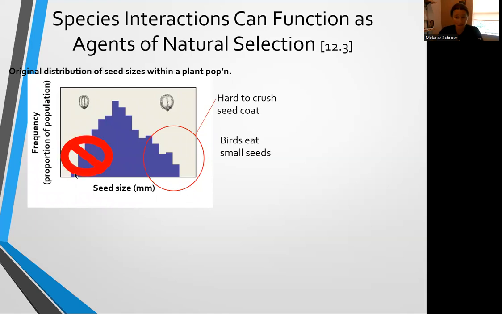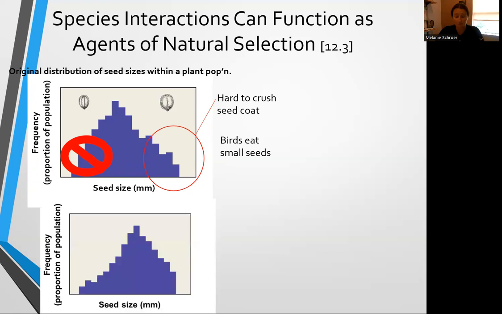And so what's going to happen over time is that these smaller seeds are going to be eaten, they're going to be digested, and so they are kind of taken out of the population. Right? So the birds are acting as a natural selection or selective pressure against these smaller seeds, leaving the larger seeds behind and therefore able to grow into the next generation. And so over time, as we know about speciation from our introductory biology courses, this is going to shift the distribution of the sizes of the seeds towards the larger seeds, the ones that the birds are not eliminating from the population.